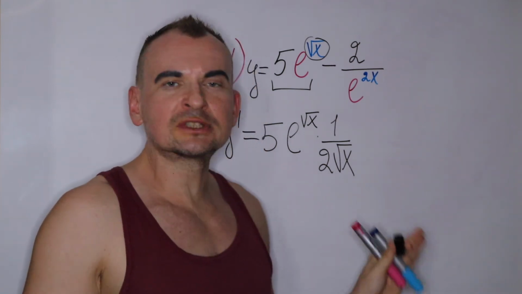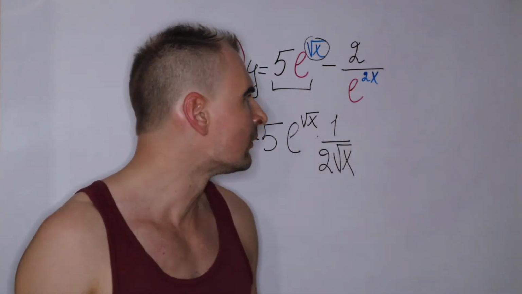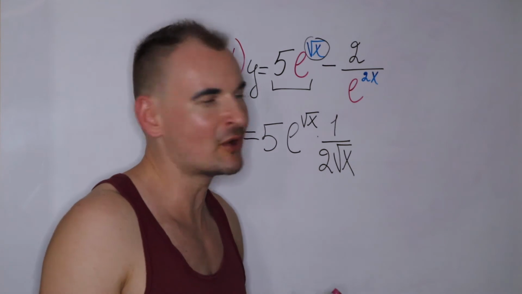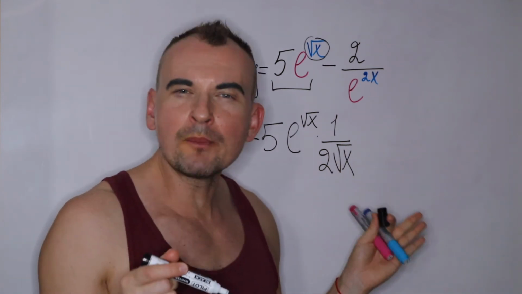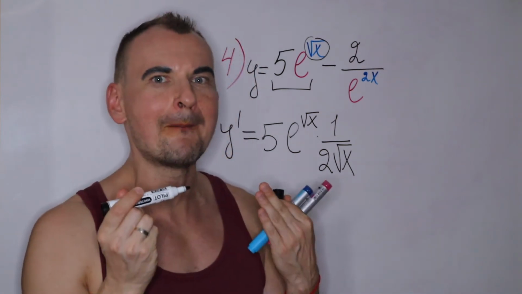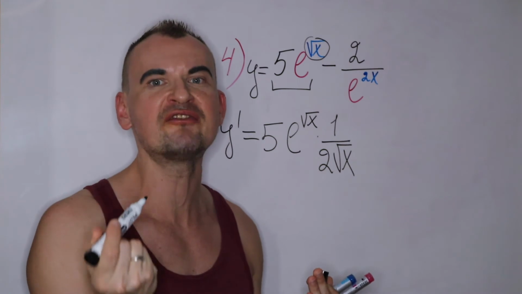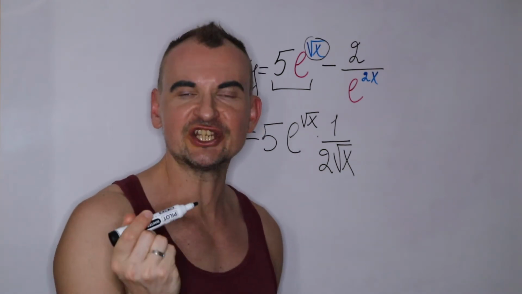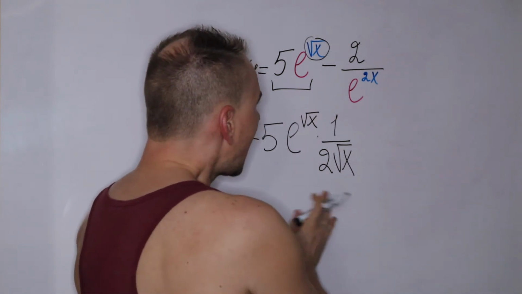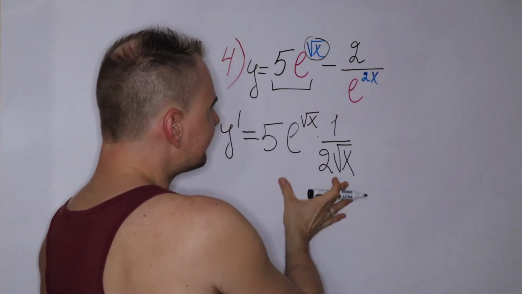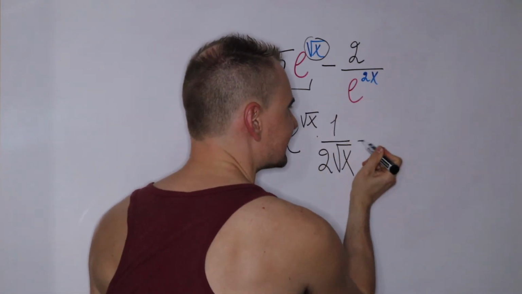rewriting your square root as a half power and applying the old-fashioned power rule at this point. And after, you want to bring your x down to the bottom and change your negative half into positive half, and after rewriting your half power as a root, we're done with the derivative of the first chunk and moving on to the second piece, the second chunk.